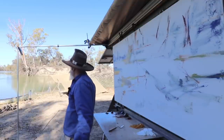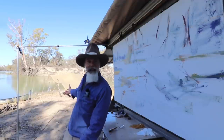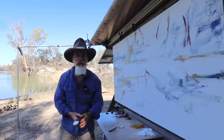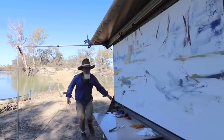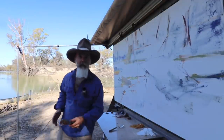Now, pretty excited about the subject. I've got my setup that we saw me put up, the artist camp. Fantastic. Got everything there ready to go, all composed, waiting for the right time of day. Hang on, I'll just shut this one so we've got a bit more of a view. Waiting for the right time of the day, which is now, to get into it.